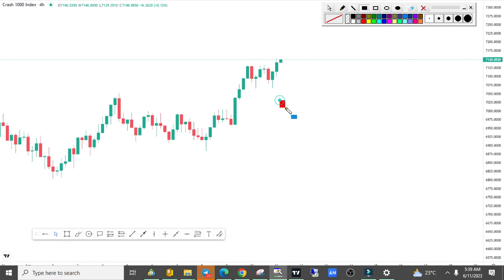So there must be at least 2 consecutive bearish candles before you start looking for that candlestick pattern. Before you start looking for the candlestick pattern, there must be at least 2 consecutive. If you have 3, good. If you have 4, 5, but it must be up to 2.